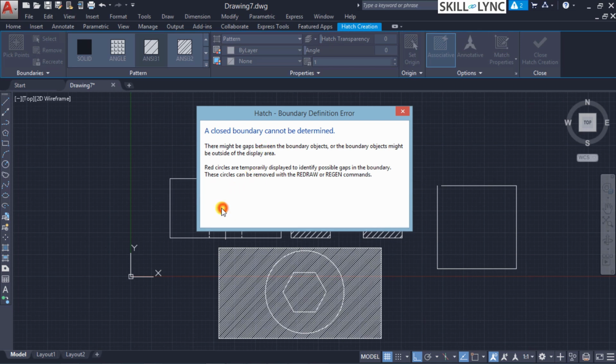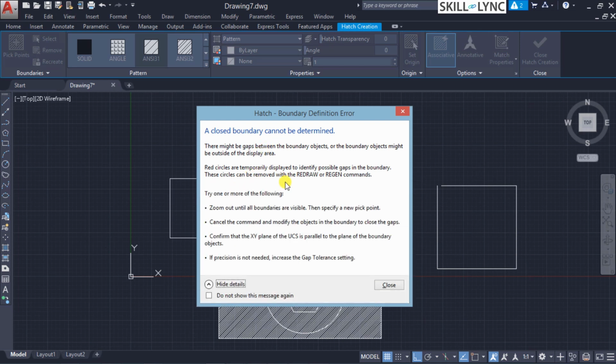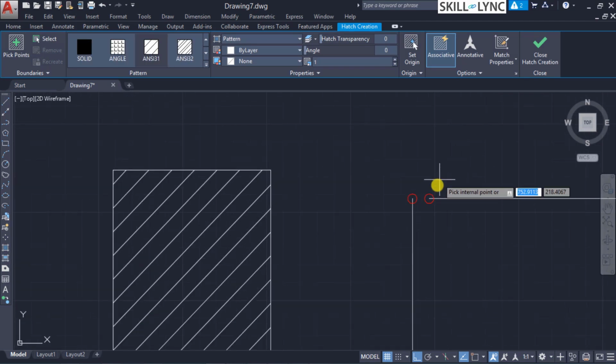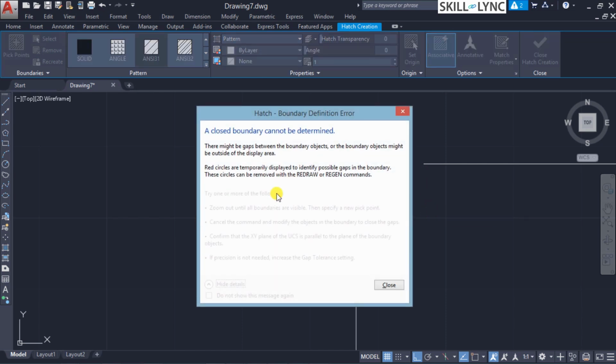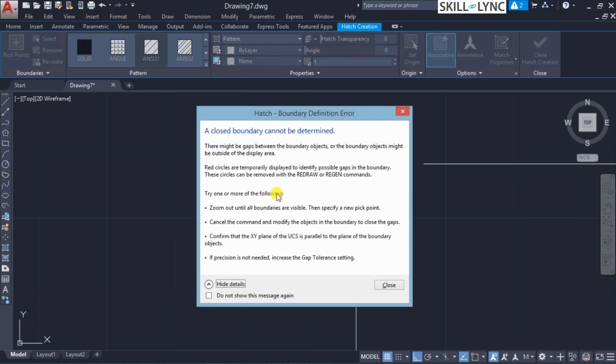What it says is that there might be some internal gaps within the object or the selected area, or the boundary object must be outside the display area. It is highlighted by using two red circles, and if you want to remove it, we have to rectify it and then use the redraw or region command. You can also see AutoCAD suggests certain options to remove this.